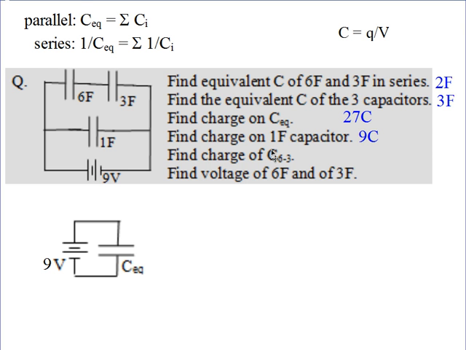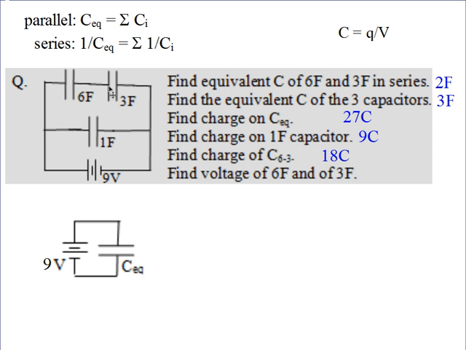And the charge up here, well, it's going to be the same charge there, there, and on the equivalent. And what the equivalent capacitance was across the top was 2. So you have 2 farads, 9 volts being dropped. That's going to be 18. That is 18 on this capacitor, and 18 on this capacitor, and 18 across the equivalent of those two. And of course, we talked about the fact that if there's 27 here and 9 of it is here, then the remaining 18 must be here.